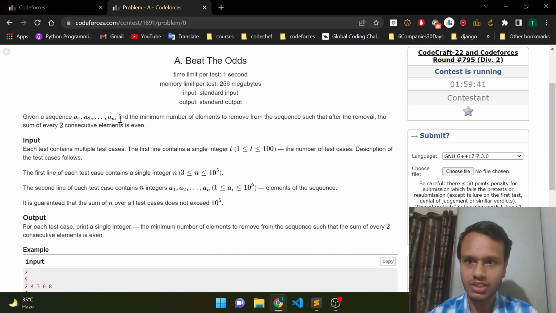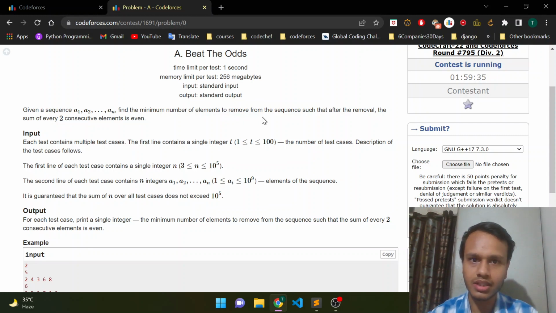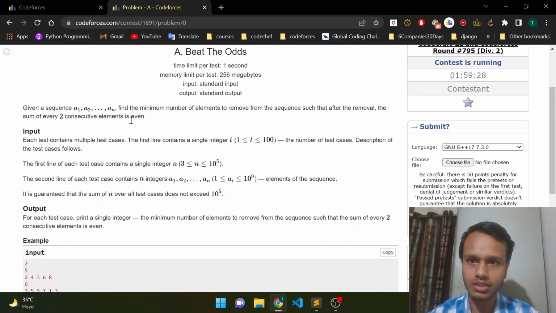In the sequence A1 to AN, find the minimum number of elements to remove from the sequence such that after the removal, the sum of every two consecutive elements is 0.